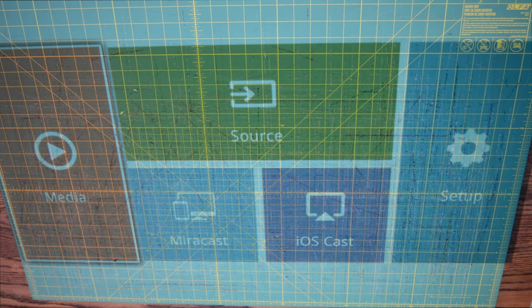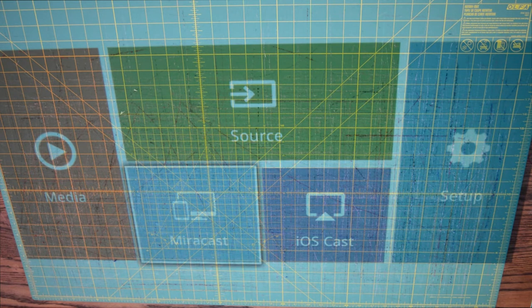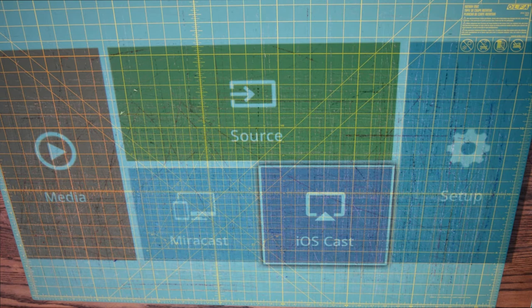So right now we are going to cut the pattern pieces out and I'm going to use my projector to do that. And projectors are kind of new, so I wanted to just take a little moment to show you how I get mine going. Now I use a MacBook and I have a Vivi image. So I'm going to select iOS Cast.